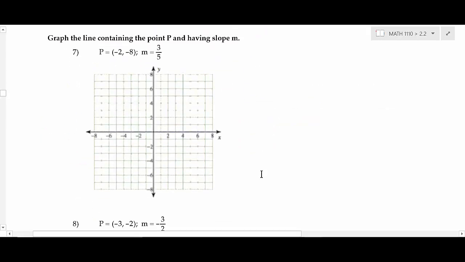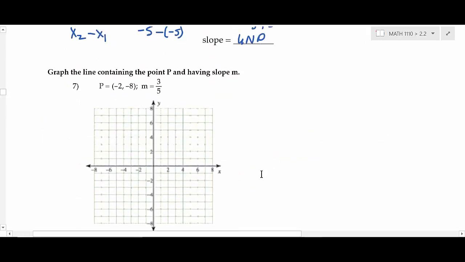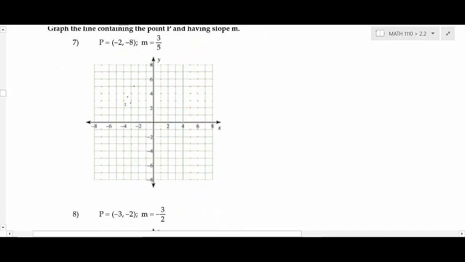All right. Now, the next thing we're going to look at is a little bit of graphing, and work on that just for a few minutes. To prepare us for other things, let's plot this point, -2, -8. So you just want to go left 2, down 8, and then put your dot there. I'm going to label that P like that. And then if you have a slope of 3/5, remember the slope is the rise over the run.